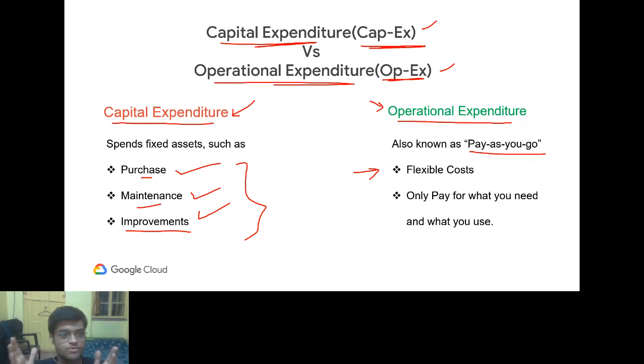So, suppose you're a small company, you need fewer resources. Just pay for that amount of resources. You scale up to a big company, you get more investors, you get more customers, you scale that up, you then pay for only that much. Suppose holiday season or something, requests go down, you again scale down, no issues.